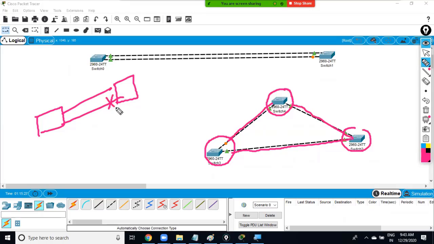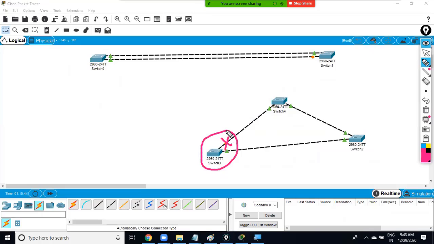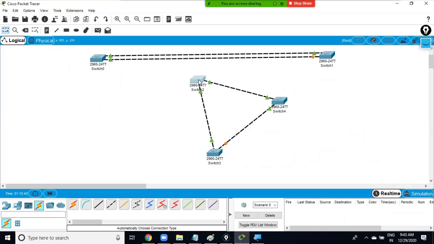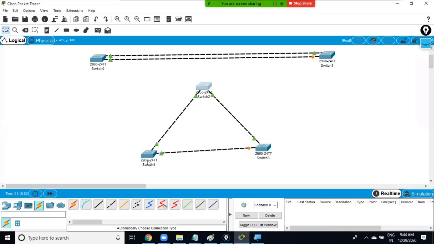Because obviously, if this is your non-root bridge and this is the root bridge, in front of that it is possible. But in this topology, if you have to find out, okay, because in an interview they can ask you this question. They ask, okay, I have 3 switches and this is the block port. Now tell me which is my root bridge. At that time, this switch obviously not possible. This one, in front of this one, not possible. What is the option? This is the option. So can you see the same topology which we are using?